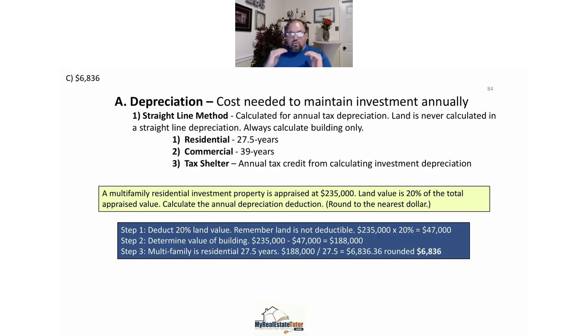Now, what does the IRS say about that? That's what you can deduct off your income revenue of this investment property. What does that do? It gives you a credit towards your investment return, which means you keep more money in your pocket because that's a credit for you. Investment property only.